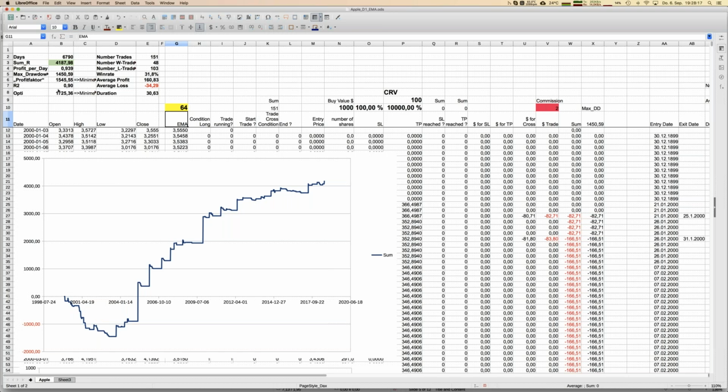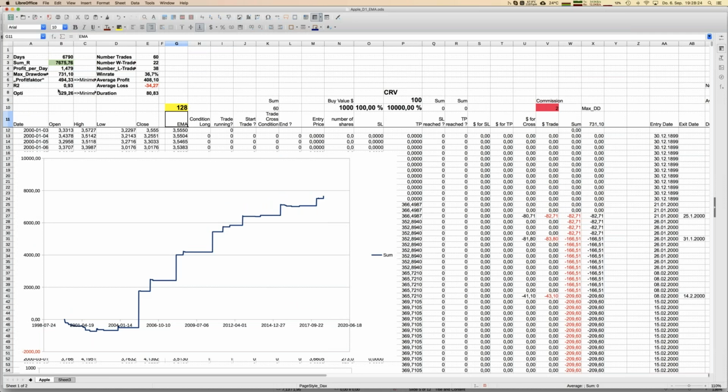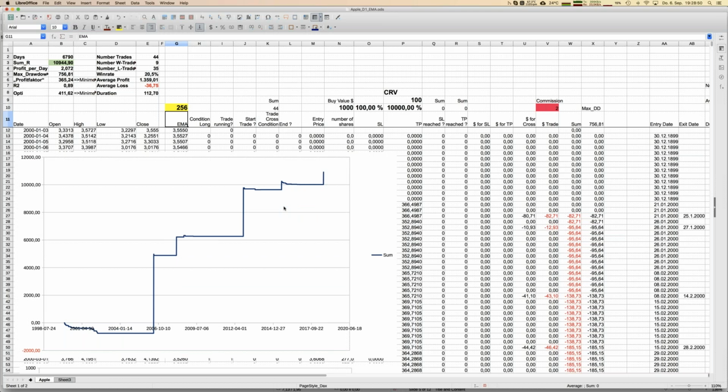So we get more and more profits here, and we have fewer trades, yes, and I go further with the doubling. And now we are already at about $8,000 profits here within the period of 18 years. We nearly have no drawdown here, only at the beginning, and then later only small, really small drawdowns. So it really looks good. So let me go further up the road here with the EMA period. Okay, the equity is getting more and more stepwise because we are not really looking at the equity. We are looking at the balance. So always closed trades are, let's say, reported within that chart.